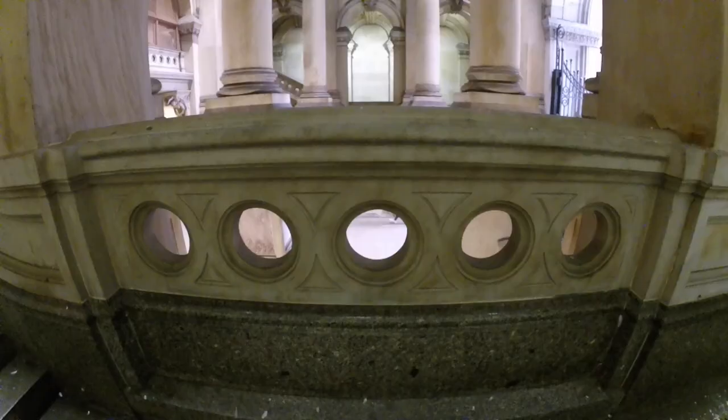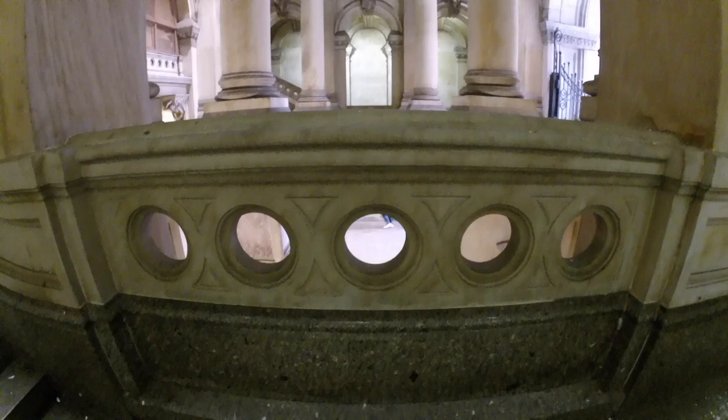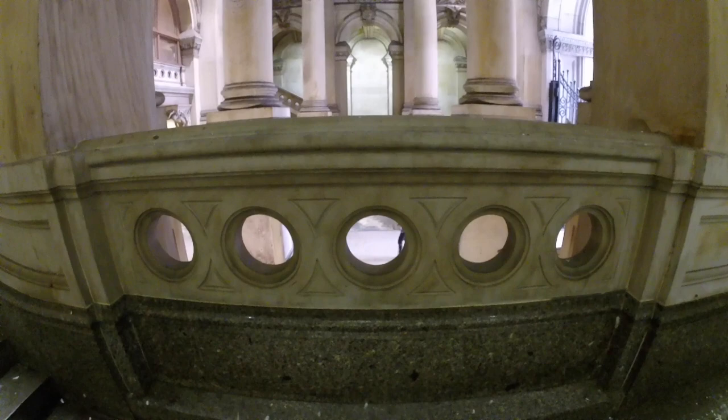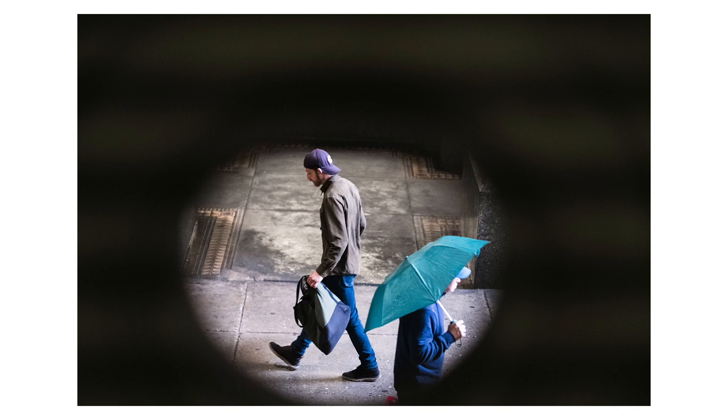I went into a hotel lobby and didn't get any shots for a while, then moved on to city hall — a location I've been to a lot to shoot through the little railing holes. I can't find the exact spots from the GoPro footage, but these are the shots I got. This one would have been perfect but there's a person in the background which completely ruins it. This one I don't like because the umbrella is touching that guy's leg — otherwise the two people walking opposite ways would have been kind of cool.